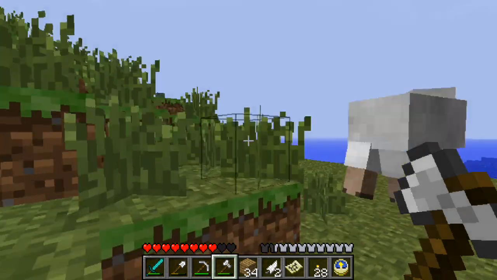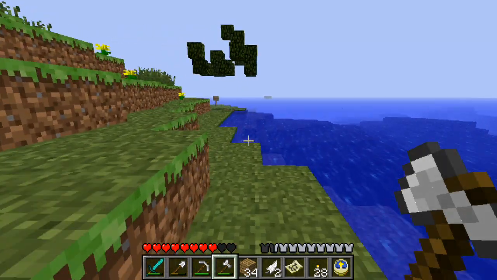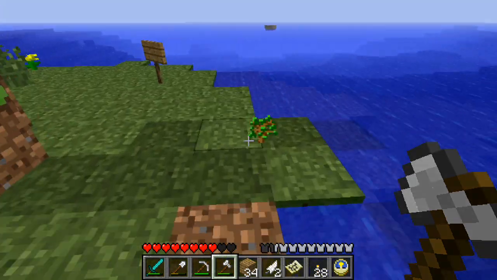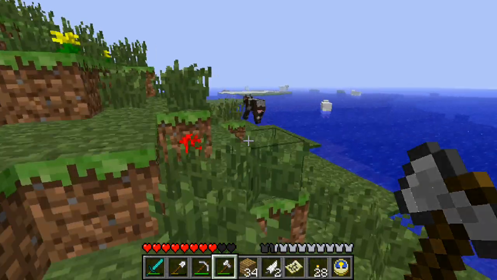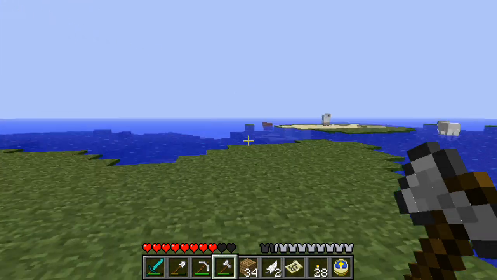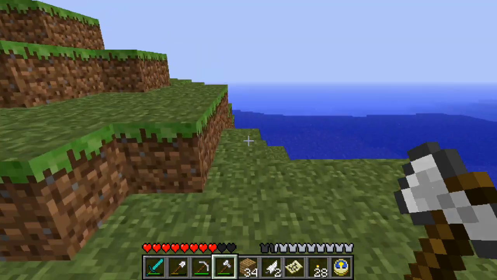Okay, let's go back over here, see if we got any. Get out of the way, sheep! See if we got any. Not really. Two pieces? Any fall in the water? Nope, that would be too handy. Let's go see if there's any trees around this side of the island. I should get rid of that bit of sand and dirt over there too, because it kind of ruins the view of the place a bit.